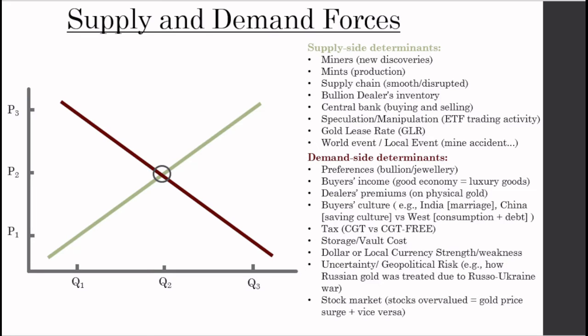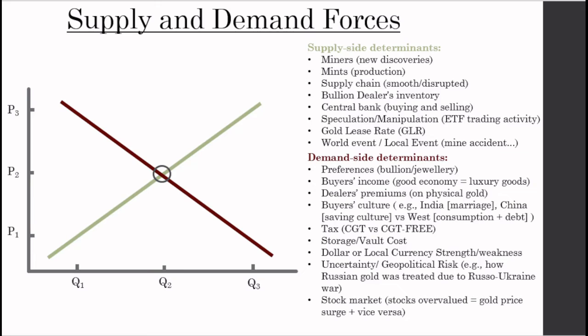Although you could also make the argument that the price might decrease, because obviously if such an accident occurs, then people are gonna see this as a negative piece of news. So that's gonna discourage people from investing in gold. So the price may fall in the short to medium term. But overall, if you look at the impact on the market, it's probably going to spike up a little bit. So these are the supply side determinants.